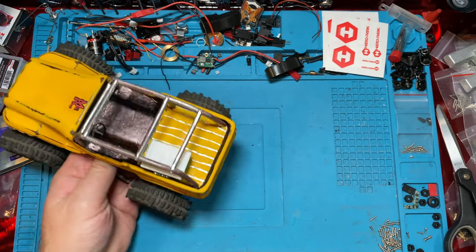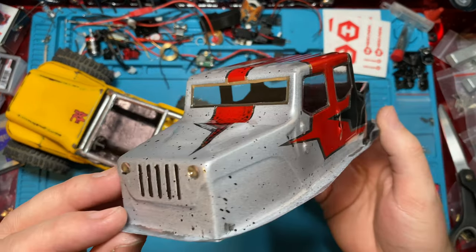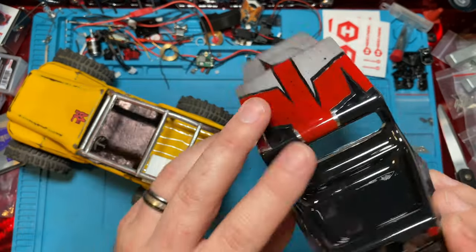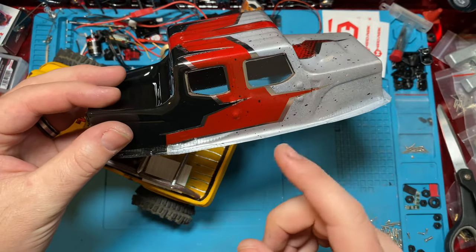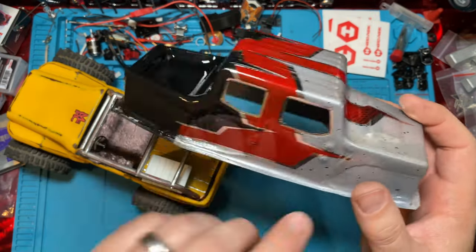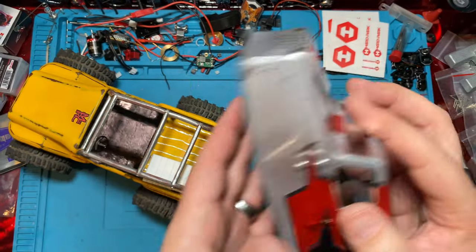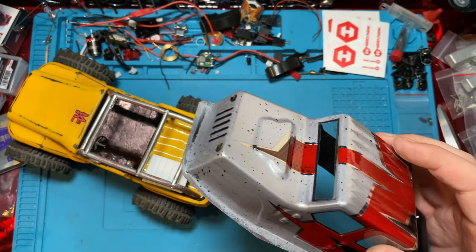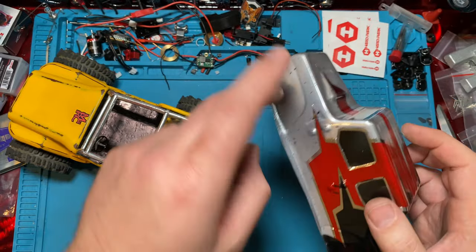We also just got this guy back, the Ridge Runner, from one of our local painters. Ooh, look at how hot that is. So we need to get this guy cut out, and then we're gonna put our fenders on there and rock sliders that are for the body. Yeah, I'm not sure what we're putting this guy on yet. Maybe we'll put it on the Cayman, maybe? We'll see, once we get it cut out.